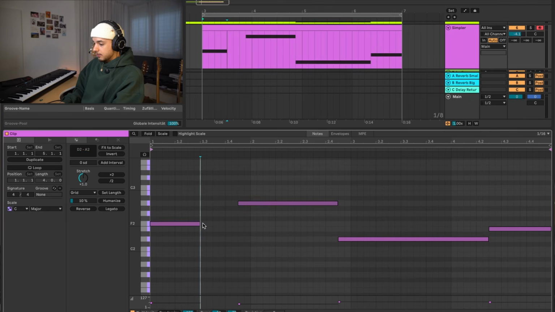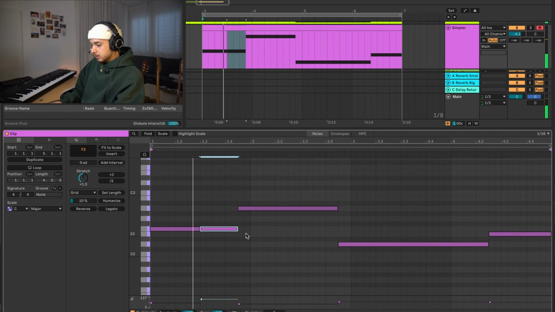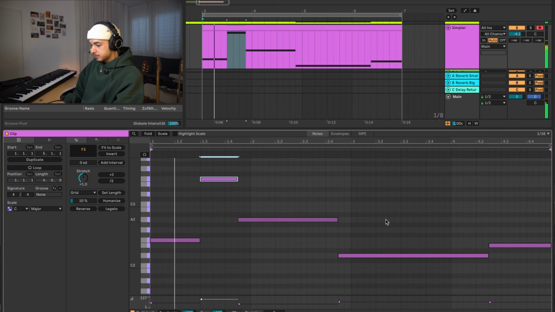So the first trick is adding octaves. It's kind of a basic one, but it will definitely help your bass line sound more interesting, or, you know, just have some variation in it. So obviously you can go 1 octave higher. Let's say we add this note right here, and we go 1 octave higher. Maybe let's move it a bit to the right. Let's say right here.